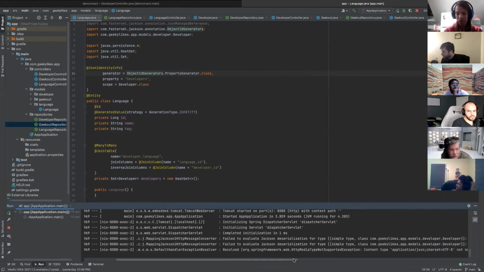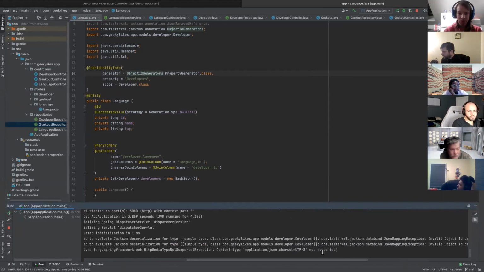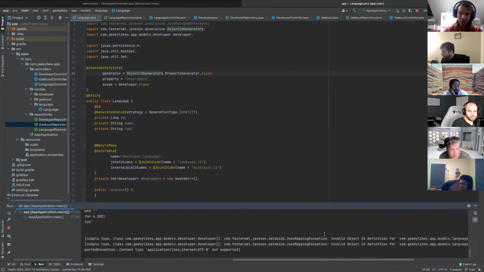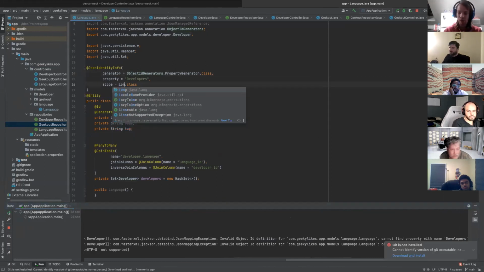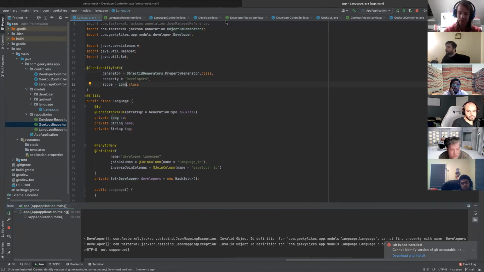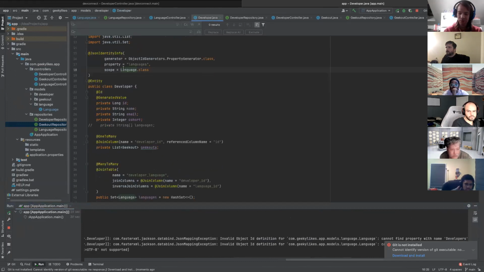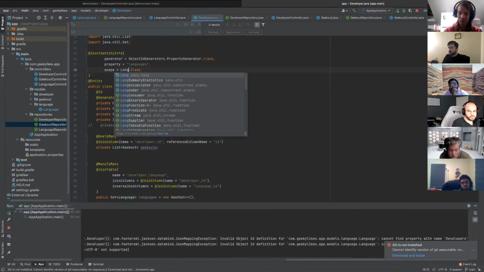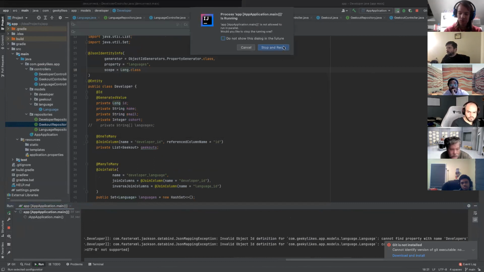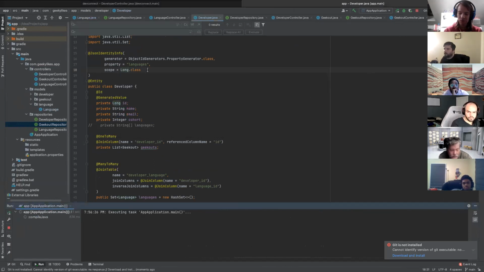This is a result, so that should be fine. Developer. Identification. Object ID identification. Whoops. So it is long. ID. Property, we told it what language is property.